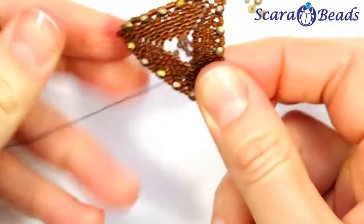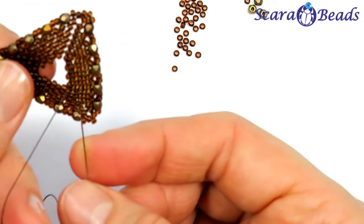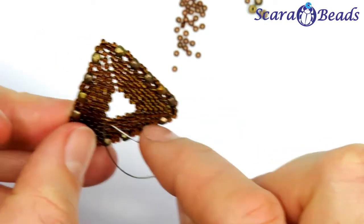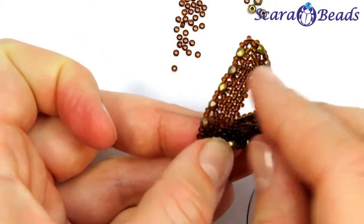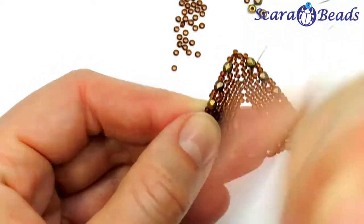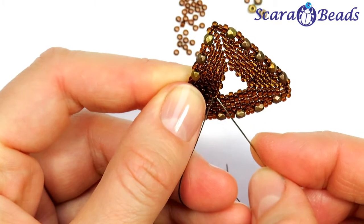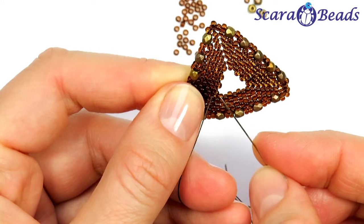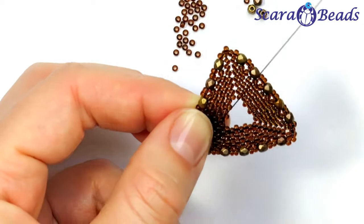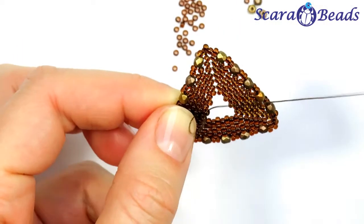With the second end, I'm going to weave a shank for the buckle to the bracelet. We need to go out in the middle of the triangle from any of the inner sides. We have 4 protruding beads there. It means that I'm going to weave a shank between the second and the third seed bead. I'm going to weave the shank with a herringbone stitch, like all small elements are usually woven.